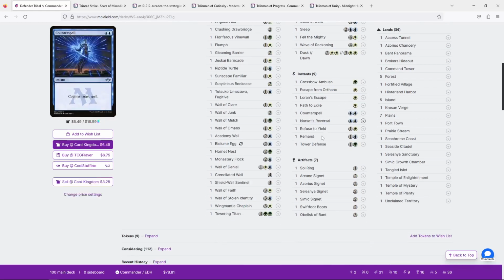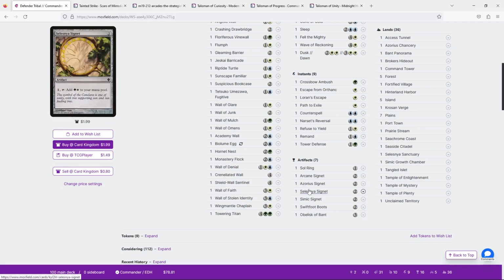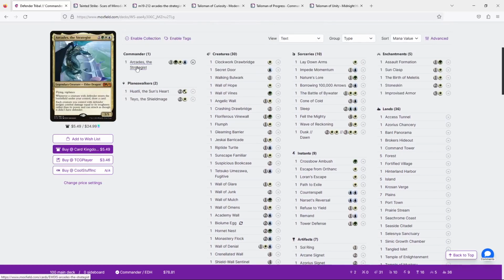They are also all notably 2 mana, and that allows us to cast our commander on turn 3 pretty easily, which I'm a big fan of, because the faster that Arcades comes out, the faster we're going to be winning the game. So big fan of that.